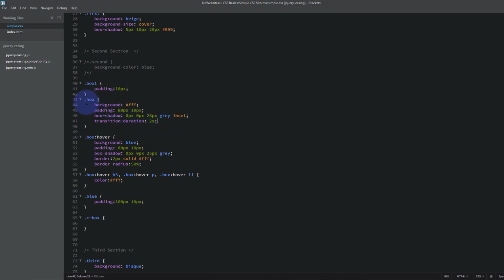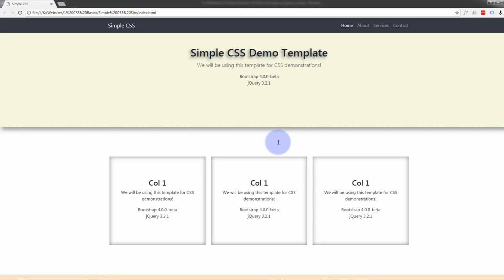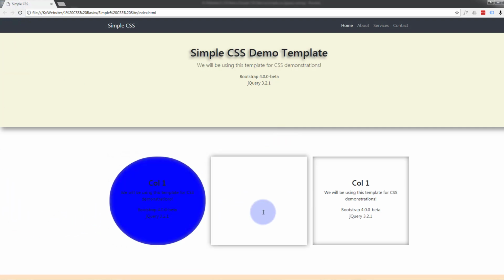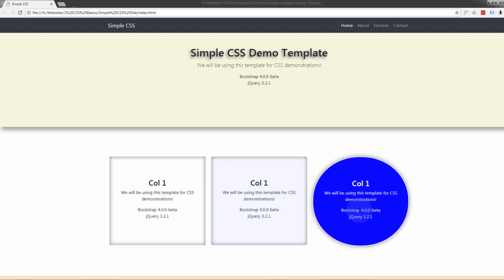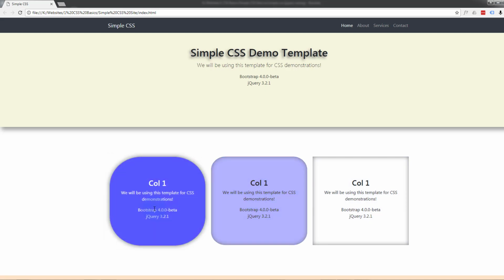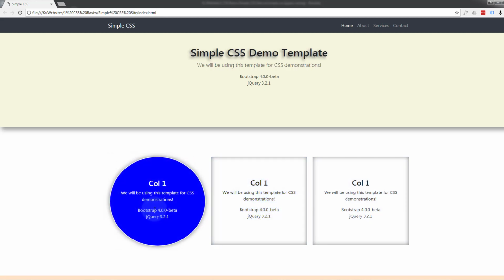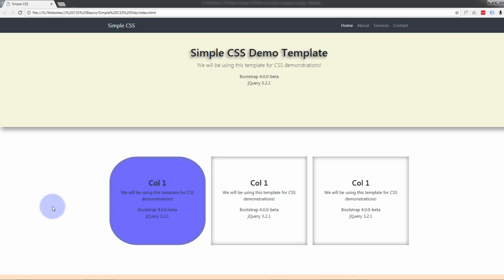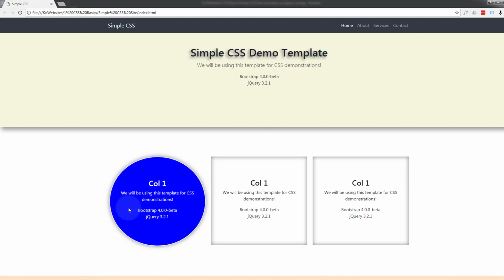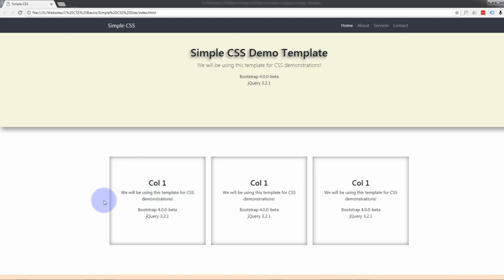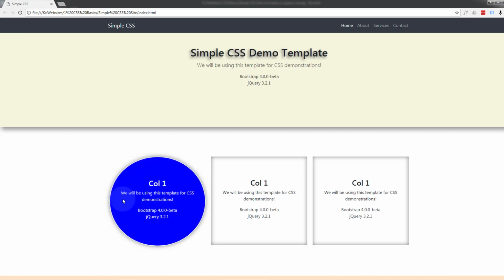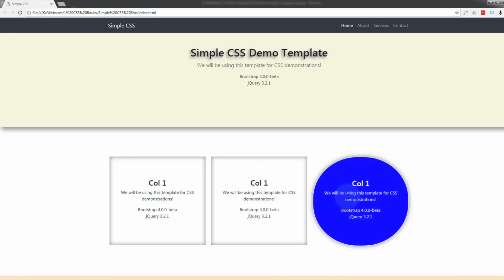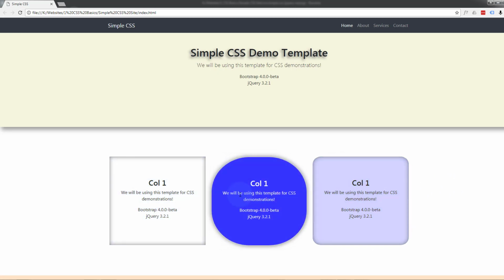Go back to our site. Now that I've put that in there, in the box element, it should take 2 seconds once we hover over to achieve this effect. Okay, I'll just refresh the site once I saved my CSS just now. And as you can see, that's no longer instant. That's taking 2 seconds to do that. And the good thing about it, it's using ease in and ease out. I won't go over that in this particular video, but once you let go of it, it's taking 2 seconds to let go as well, which is fine. Let's just add another little effect to make it stand out a little bit more. Obviously 2 seconds is probably a little long, but this is purely for demonstration.